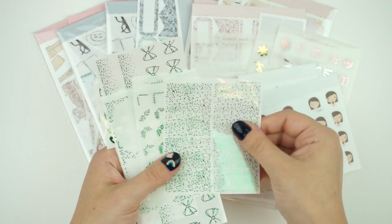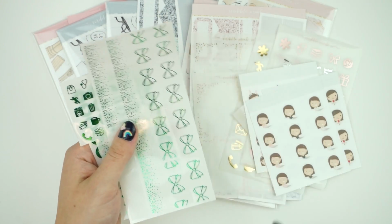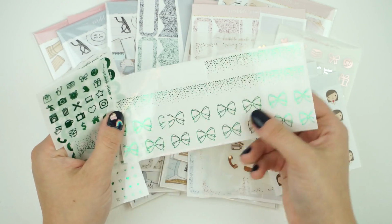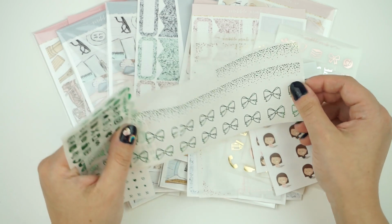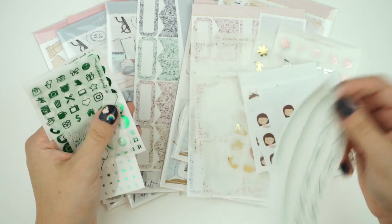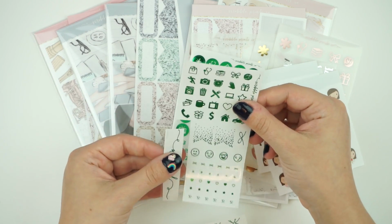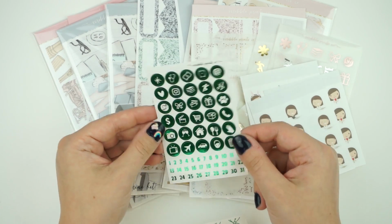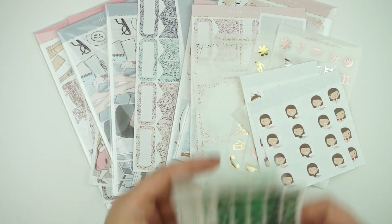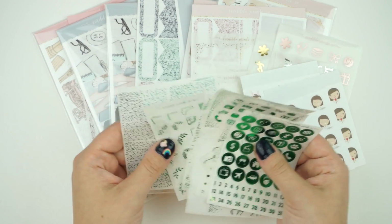Again, you have the glitter header overlays, the photo corners, the full box overlays, the bottom washi, which like I said, you could totally cut these down and use them as full box overlay accents, or you could use them as washi strips. You have the new larger icon page, which has the oops, but easily fixable, and then the circle icons. So that is everything in the wiggle, and like I said, they are $2 each a la carte.